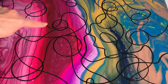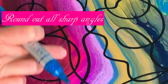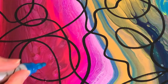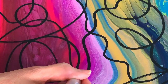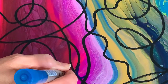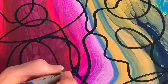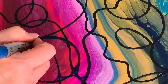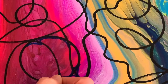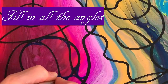I'm going to focus on this circle right here. So let me kind of bring you in. As you can see, there's a lot of lines crossing here. And at this section here, you'll see that there's some sharp triangles in there. So you'll want to just round that out, just like that. So I'm going to continue to round out these edges like this. As you round them out, you just fill them in.